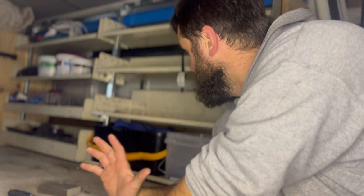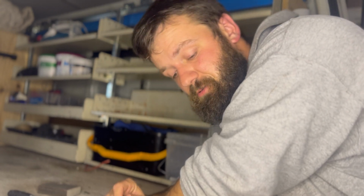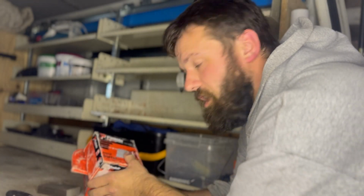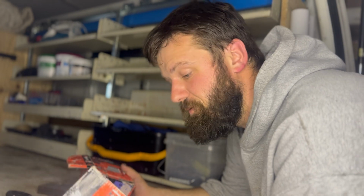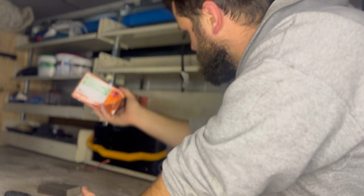Okay, so this shelf is mostly about consumables. So if you guys saw before, I have a Paslode fixer. So I have a lot of Paslode nails. So I've got 3 boxes of brads here. I've got 63s, 45s and 38s. And the rest is framing nails.